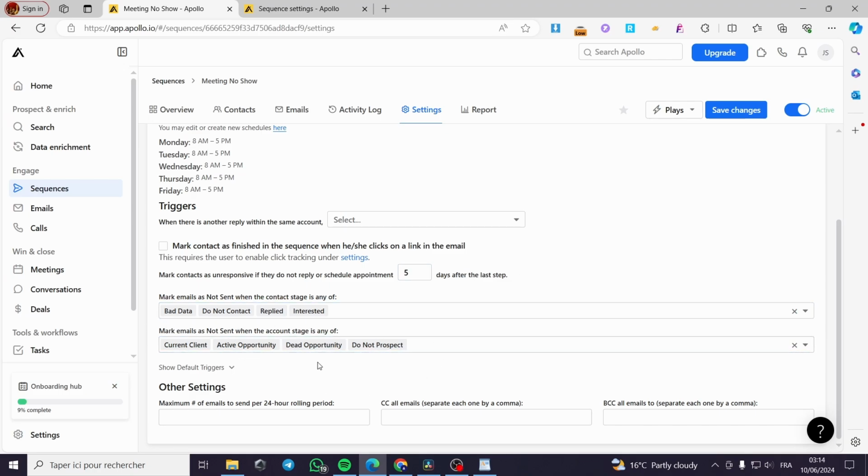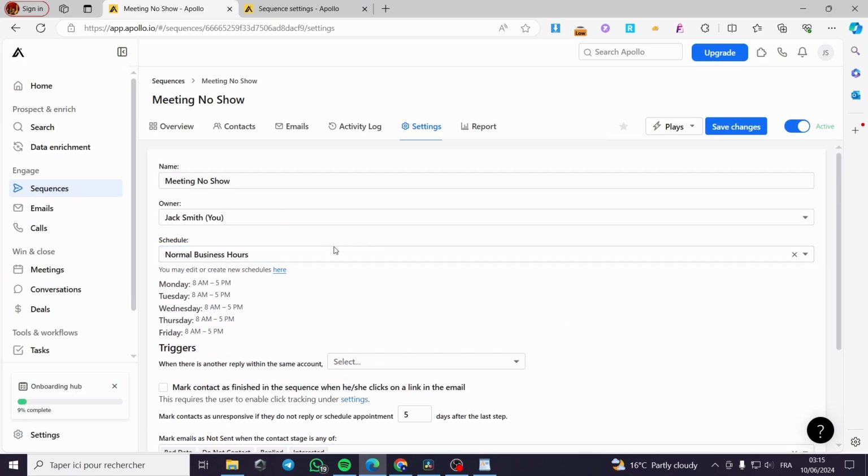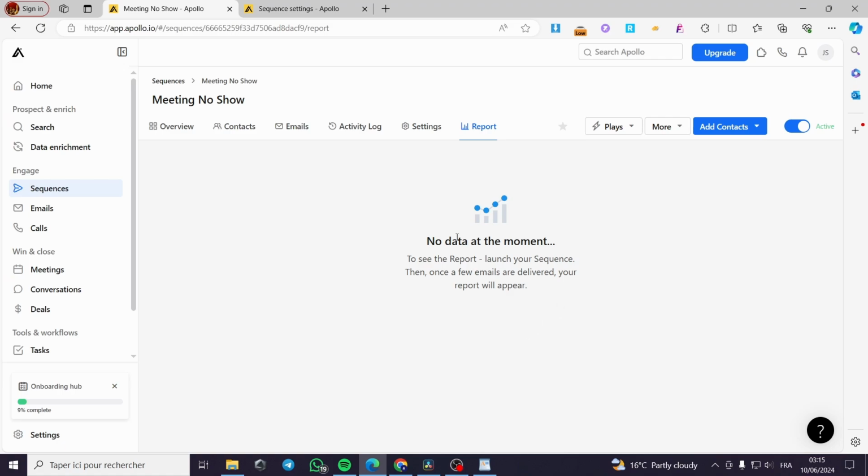You can go ahead and read carefully these more features that we have on the settings and set it up by your own. Now I'm going to proceed to another step. Here we have the reports. You can see the reports that the customers have interacted with the emails or the number of the sequences that have been sent to the clients or to the team.